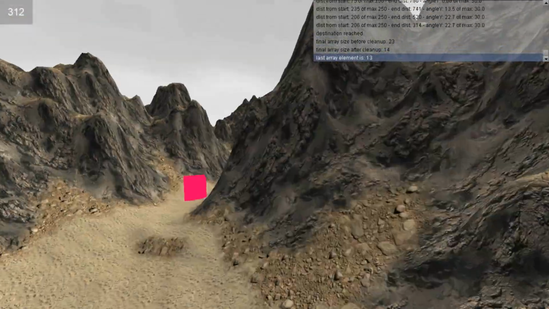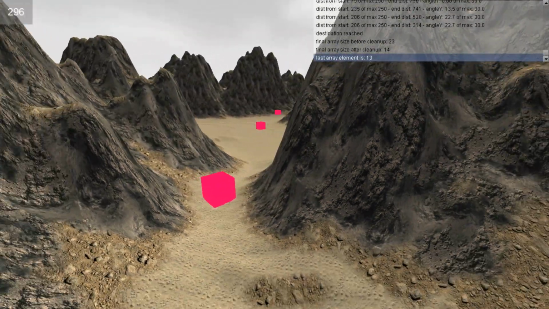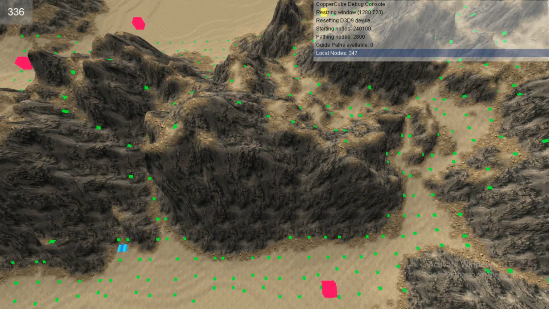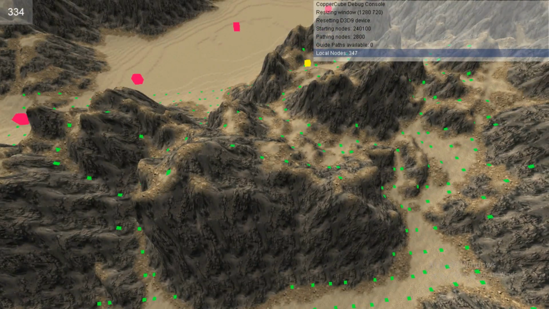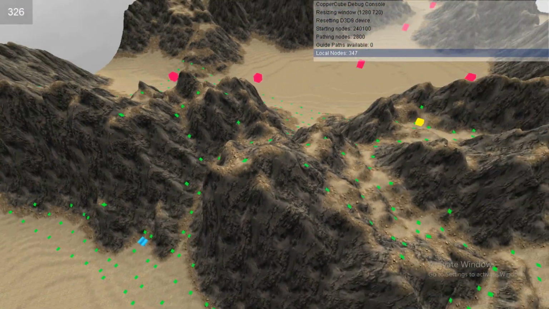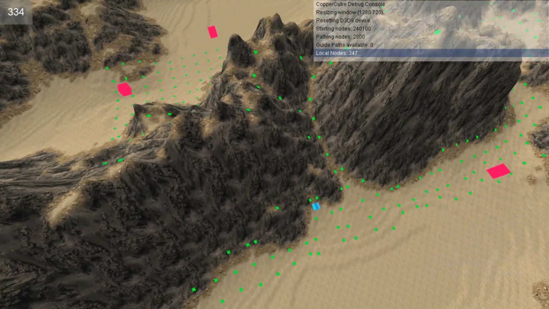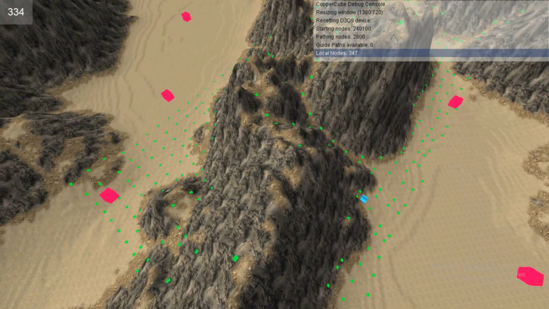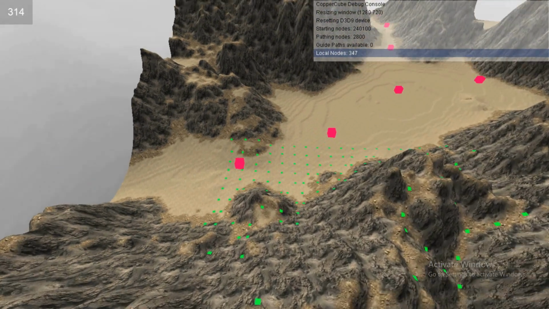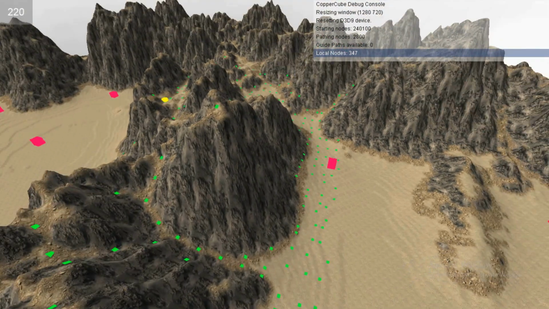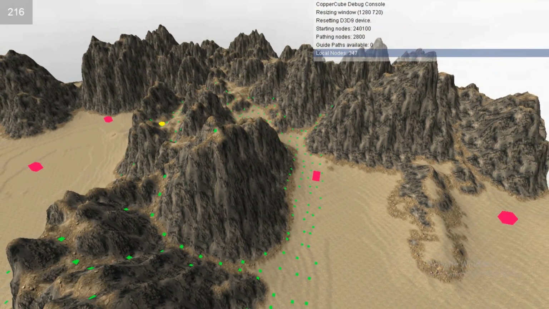Okay, let's try another one, a last one, so you can have a look at it. Okay, I've got another one here. A little test going from the blue to yellow. So there's a few paths here selected before and after. Now those guide paths, the big red boxes, they're outside of the scope, right on the edge. So I won't use ones that are right near the edge.